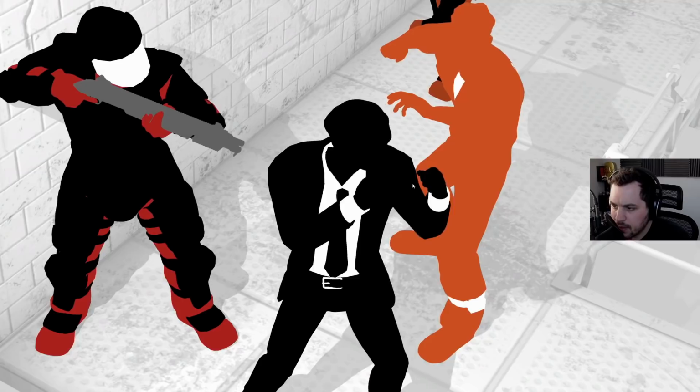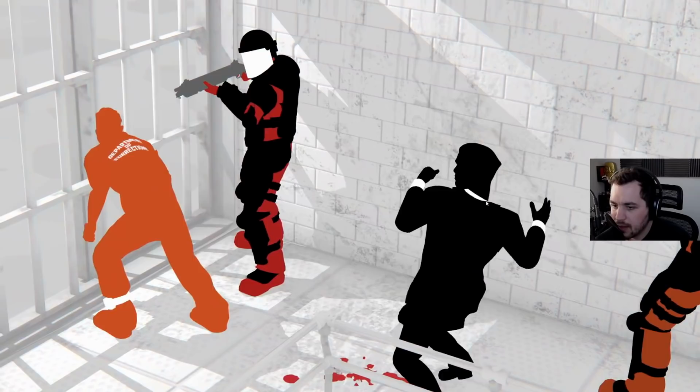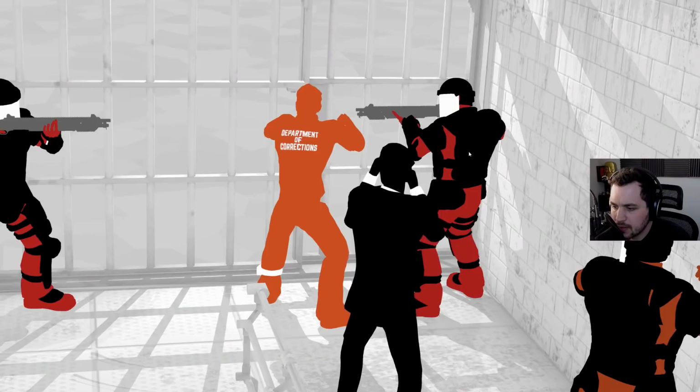I like this just to try to get us closer to that briefcase. I could even throw him. Oh, I should front kick this guy. That's a great idea. Yeah, there we go. That'll do. Oh, yeah, I can punch him, I guess, too. That works. Yeah, all right. That's a good turn.